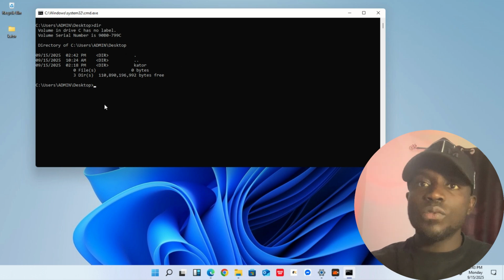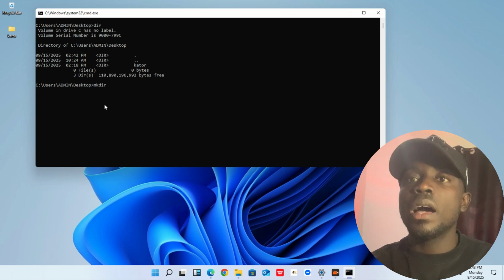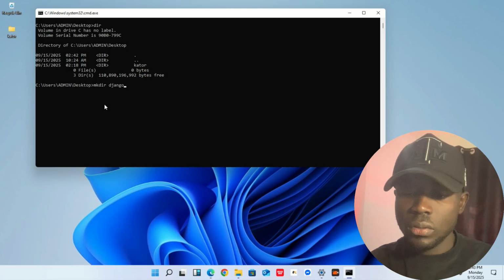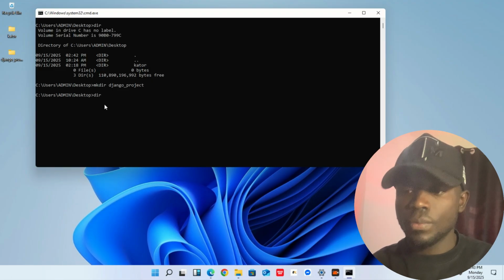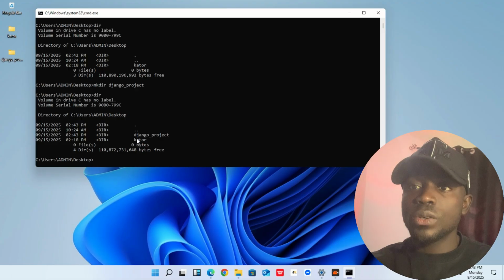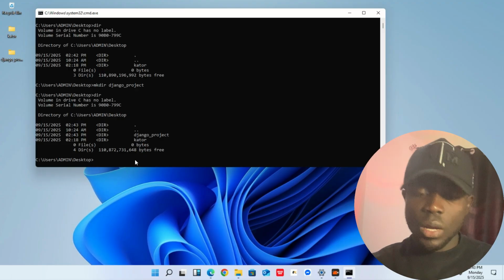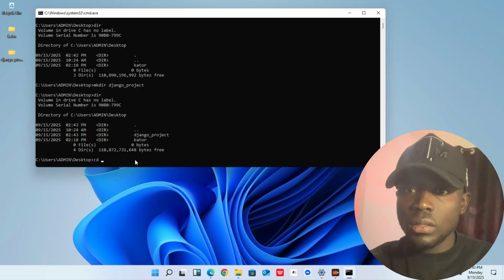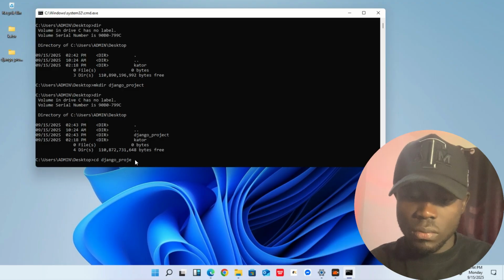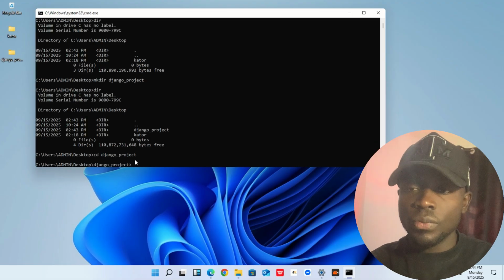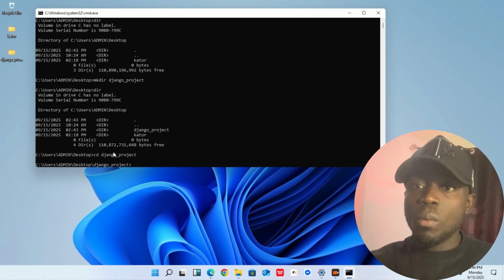So I'll be creating a folder with the command mkdir Django project. You can see the new folder I just created. I will navigate into the folder now, with the command cd and the name of the folder.